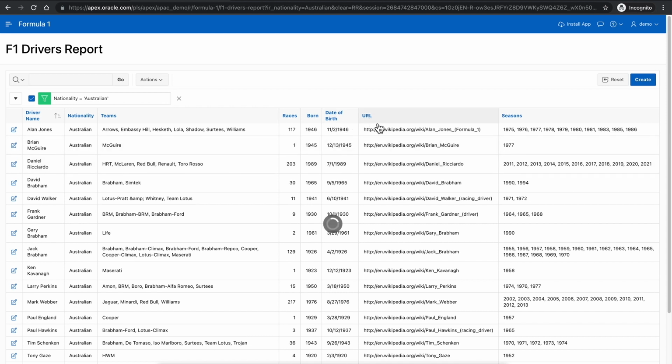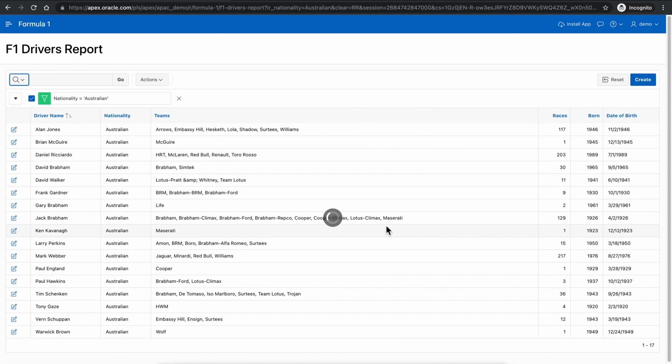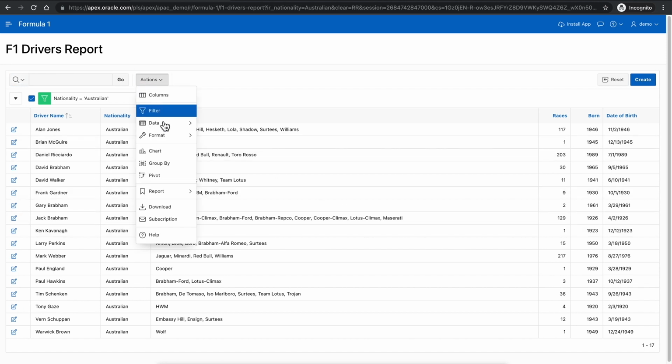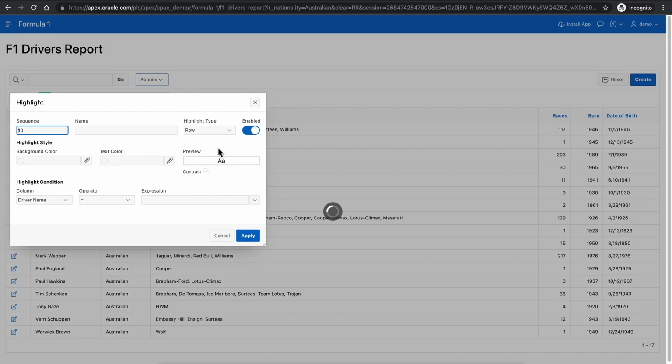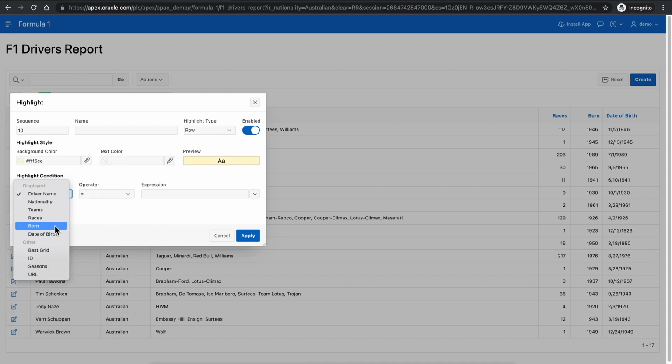You can hide certain columns here. Now my report displays more concise information instead of being cluttered. I can also add a highlight in this report to highlight the data in yellow color to see the drivers who ran the race more than 10 times.